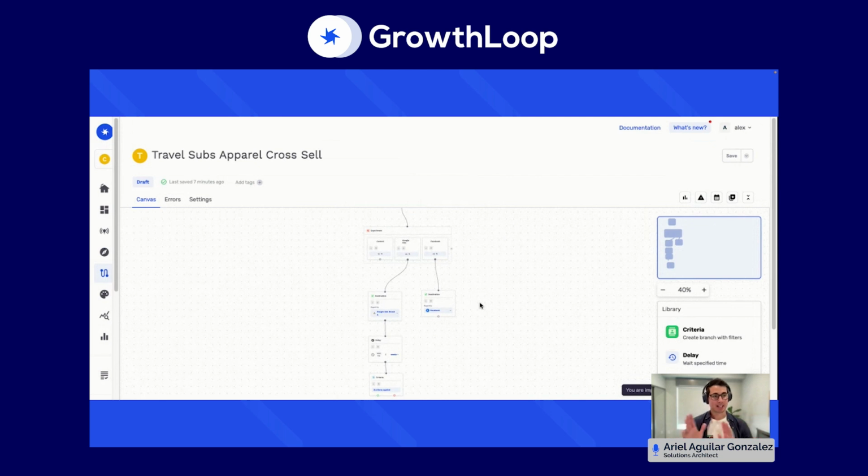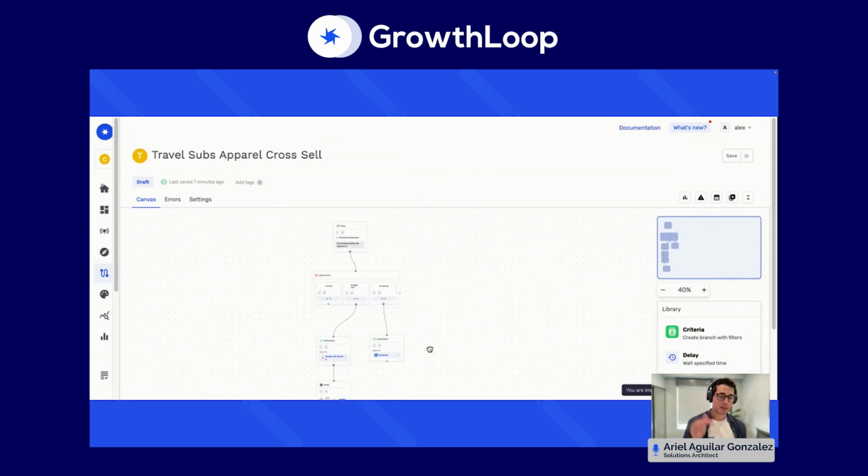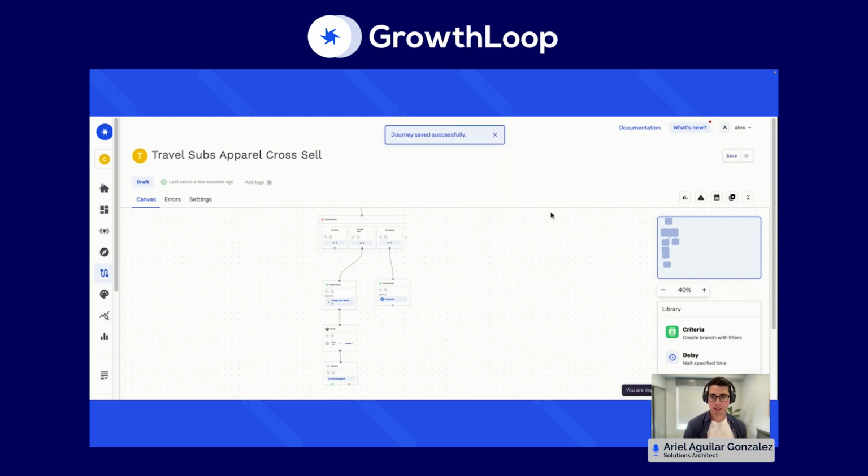So you don't have to measure that individually within each channel as a marketer, but actually evaluate within GrowthLoop how customers are converting through each channel. And also, if you'd like and prefer, we write back this data into your customer data warehouse if you have in-house analytics that you work with as well. So let me just save this to keep track of the progress. But that's pretty much the scope of today.